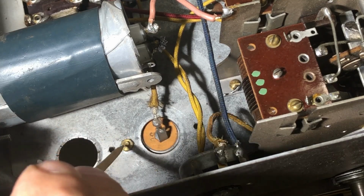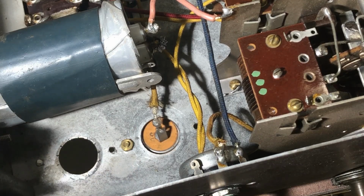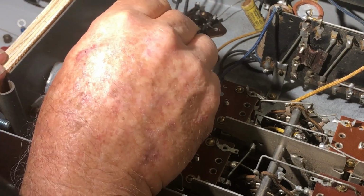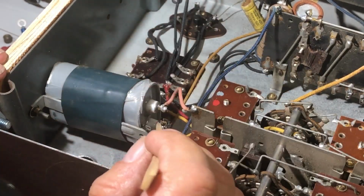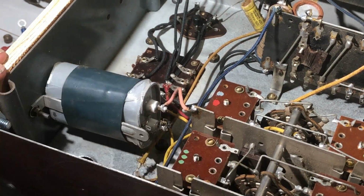But I don't trust electrolytics. This is a 1930s radio. It's very old. Now the other side goes to, obviously, the output of the rectifier tube, and I can't quite see it, but I suspect it comes out here, which would suggest that this capacitor has been used to substitute for one of the filter caps.